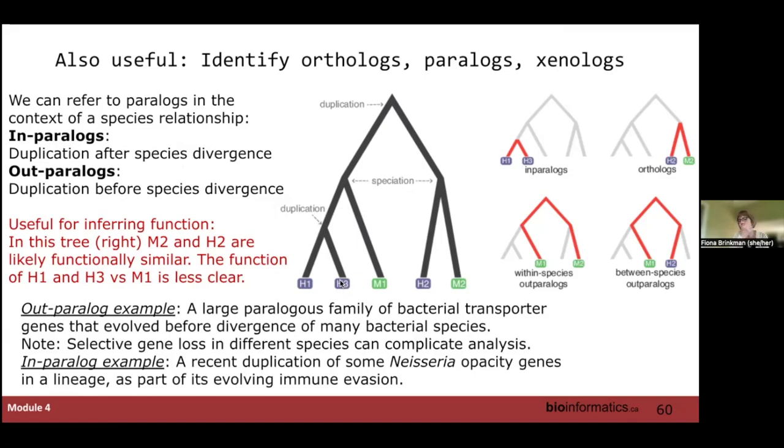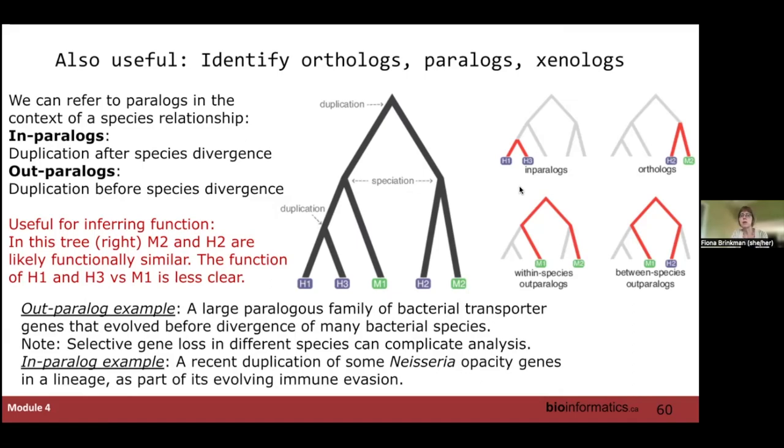Say this is a human and mouse, and two human and mouse genes, and this divergence matches what you might expect for the divergence of the species. You would say that this is a speciation event, and you would say these guys are orthologs. Here you get two copies of a gene, so that instantly flags there's two copies, so those are paralogs. And we would say those are in-paralogs because relative to the mouse, if we're looking at a human and mouse comparison, then this is something that occurred after those species diverged. So we're going to call them in-paralogs in that context.